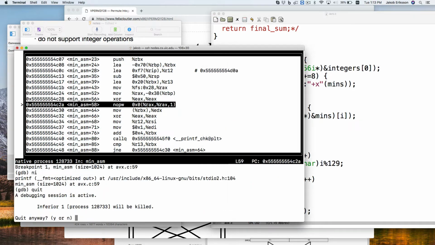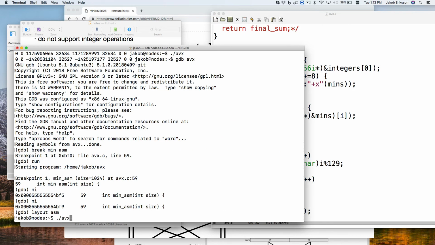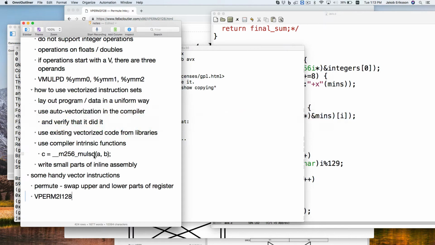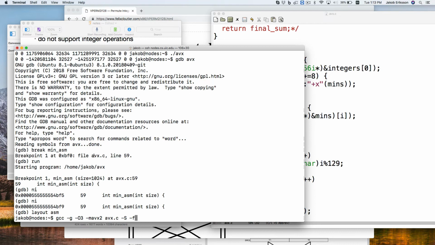See if the code turns out different. I think we'll compile this with GCC -S this time. And there was a really nice, what was it called? Verbose ASM. I thought this is pretty cool.